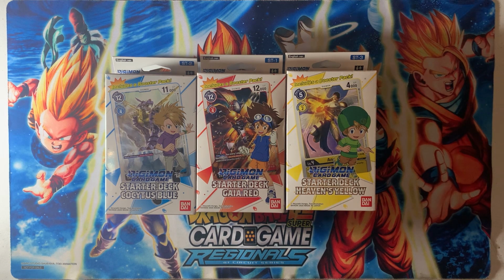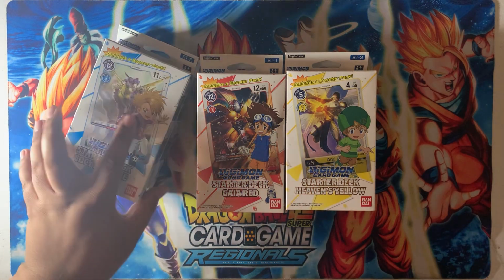I'm going to be bringing you content on the Digimon card game and maybe some other stuff, just see what I feel like doing. So today we're going to do some openings for the starter decks for the new game: the Cocytus Blue, Gaia Red, and Heaven's Yellow decks. I'm not going to open all 6 of these because there's not really a point. But what I am going to do is open all 3 decks, talk about the cards a little bit, and then open all 6 booster packs that come with them. So let's go ahead and jump into it.